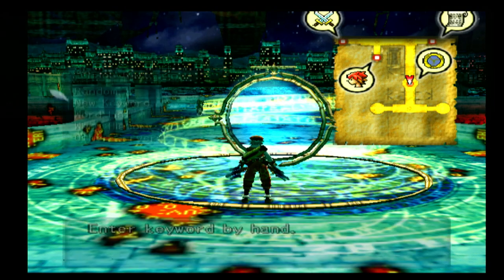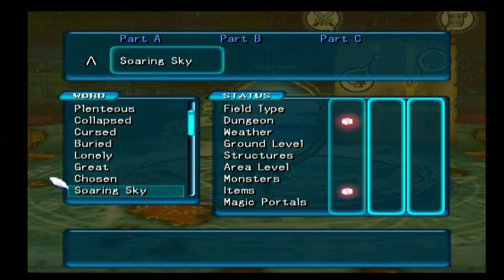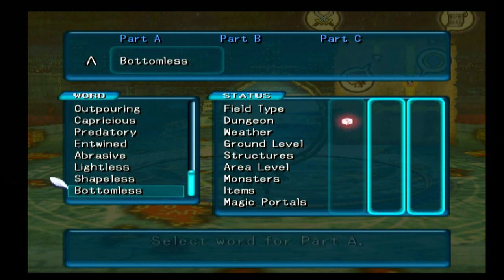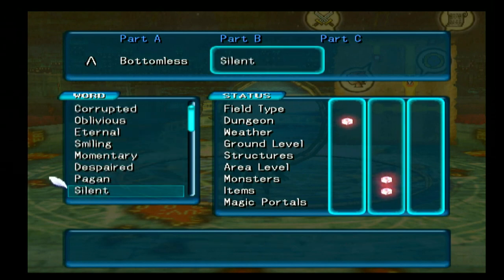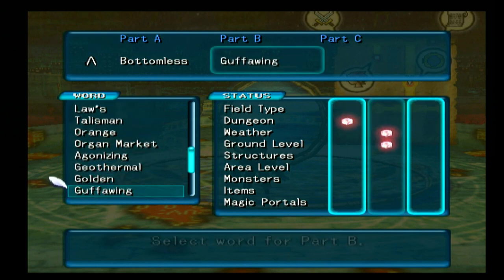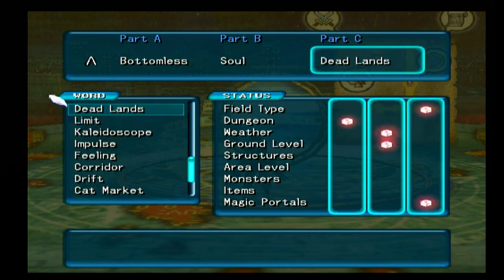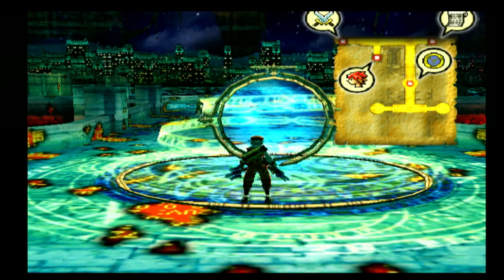Alright, so for the next area, I want to go bottomless. Aw, yeah. It's the last word. Bottomless soul. A kaleidoscope. Kaleidoscope. Level 43 area with a fire elemental. Let's go.